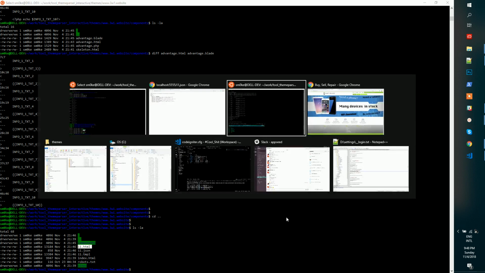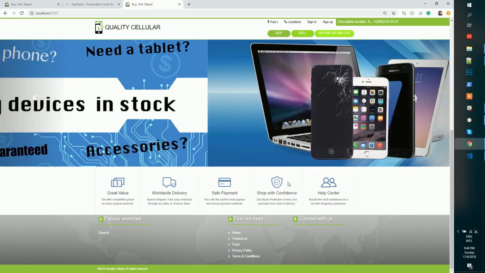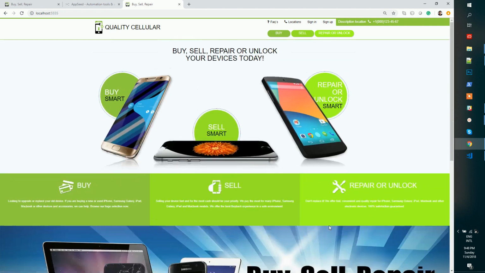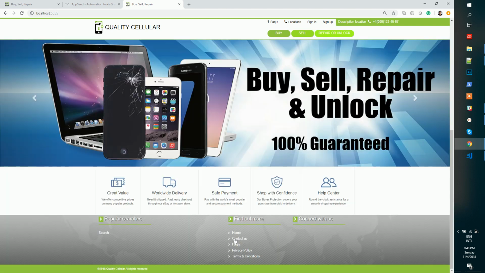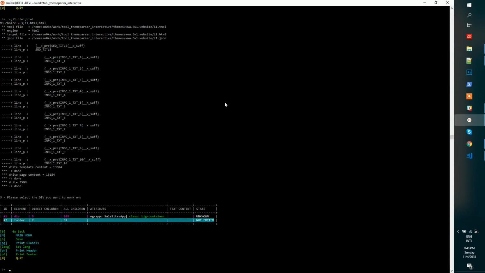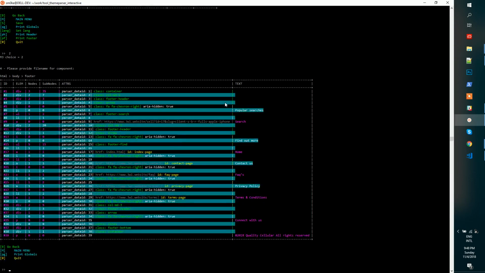Also, the tool allows you to change the links. Let's say we have this terms and conditions. Let's change a link somewhere, just to home. Let's say we have home on the footer. Okay, just load the footer. So here we have terms and conditions. Okay, let's change this field, and our tool allows us to do that.